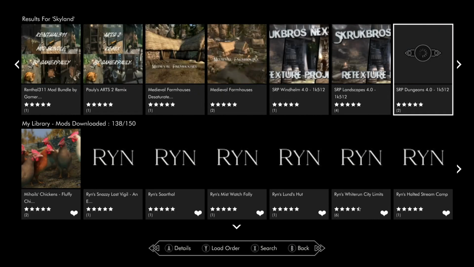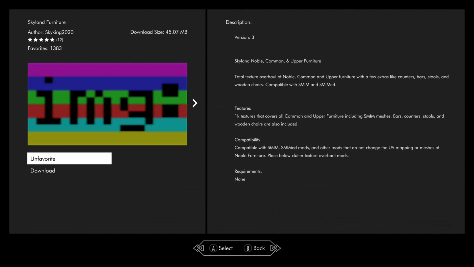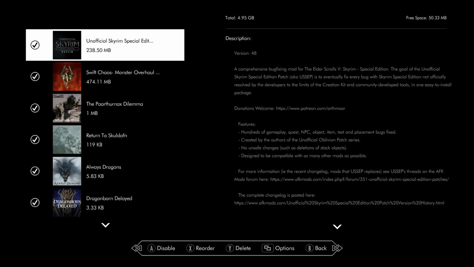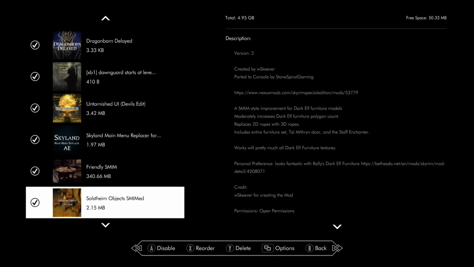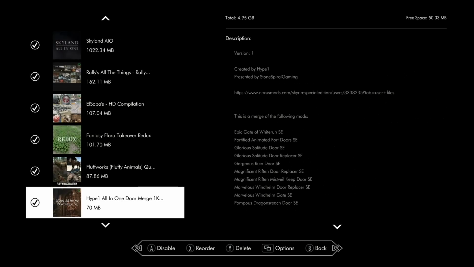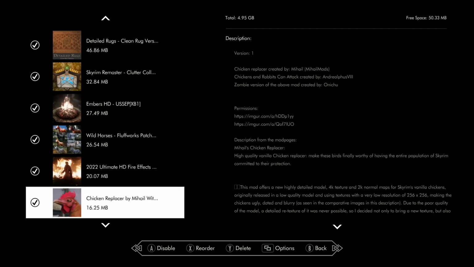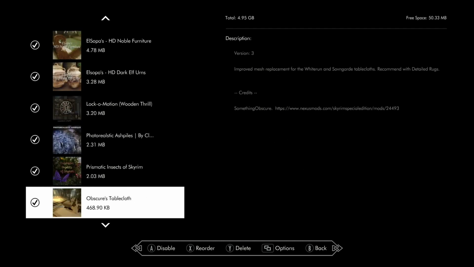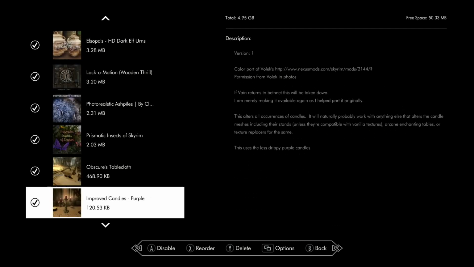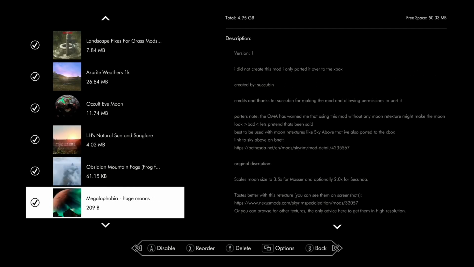There's Skyland furniture, and it's about 45 megabytes, and I wanted to add it. Oh, as you can tell, I don't really have enough space for it. That's the problem. I could eliminate something and add it, but I'm trying to test this. If I have to make changes, I may go ahead and do that. But for right now, I'm going to leave it alone as is. So there you go. That's something that I was looking at, but I wasn't quite able to do what I wanted. Let's see. Is there anything else here?